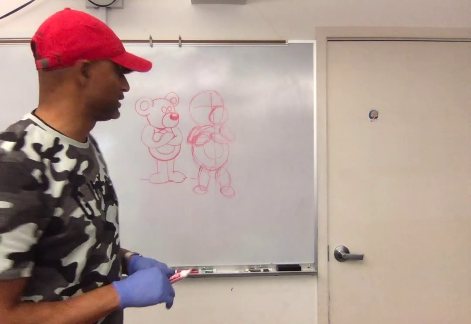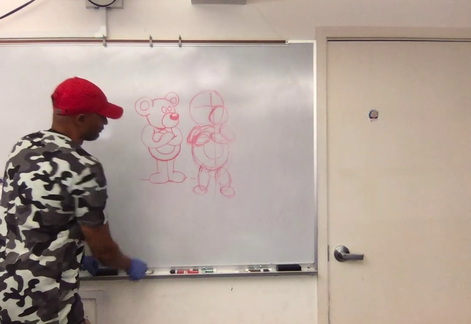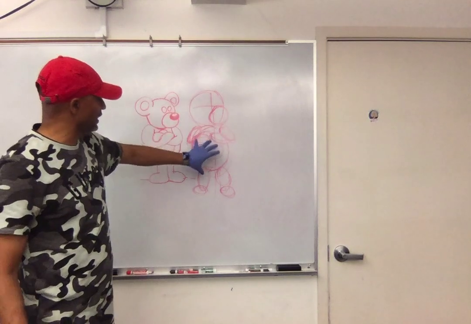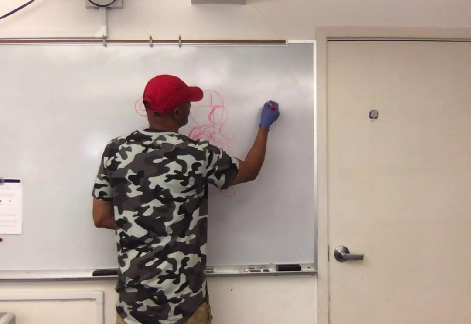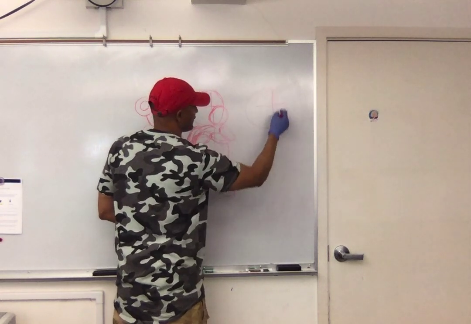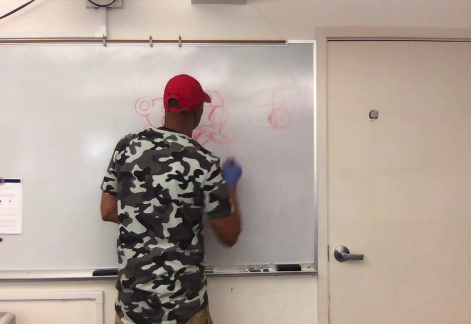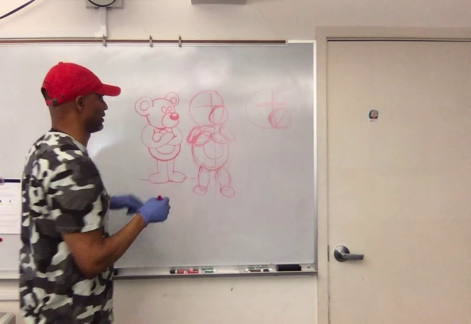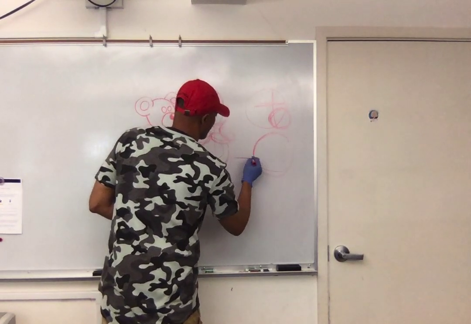Hopefully you're getting the idea here. So we're using these basic elements and basic shapes, circles, still following our format of dividing the face up. We're just adding another circle, in this case, because we're drawing a bear. We have that other circle as the mid part of the body.